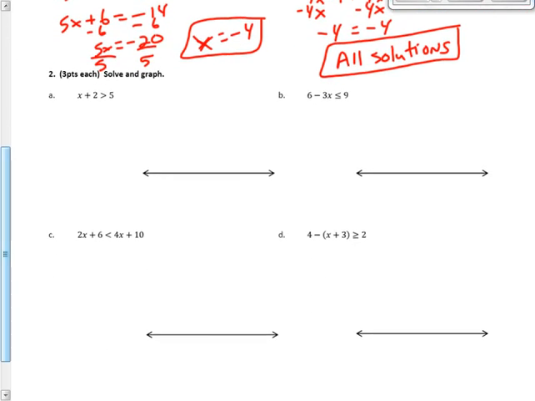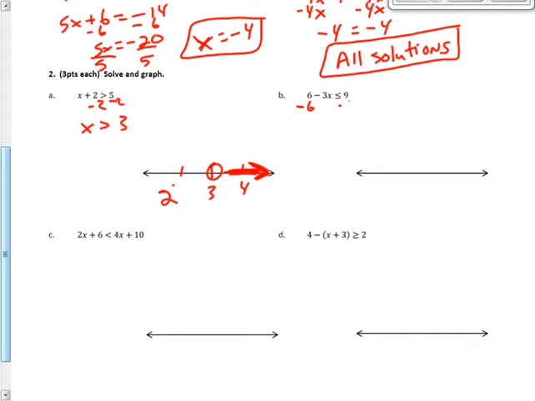Solving and graphing, so I want to solve this. Subtract 2 from both sides. X is greater than 5 minus 2, which is 3, so I want to graph it. I need 3. I need a number bigger than that and a number smaller than that. Any number will be just fine. I have x is greater than 3, so that's an open circle. And I want the numbers that are bigger than 3. So the numbers that are bigger than 3 go over here to the right.